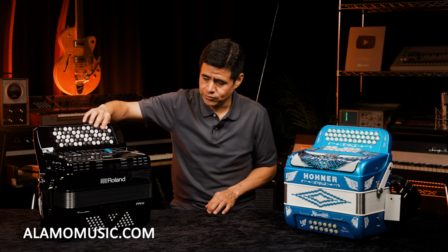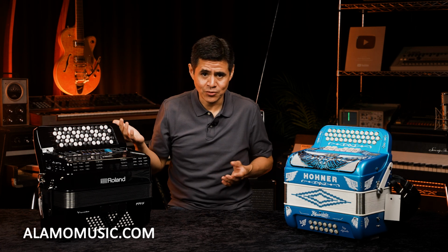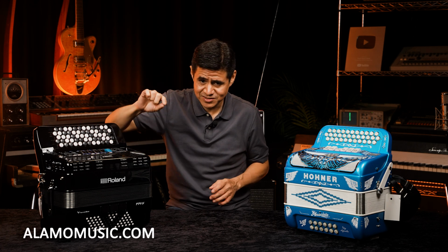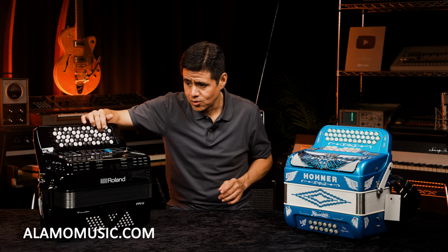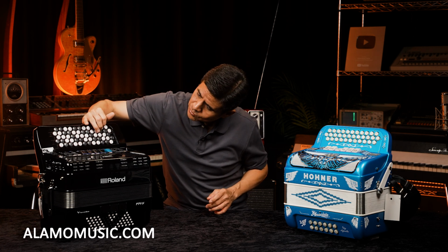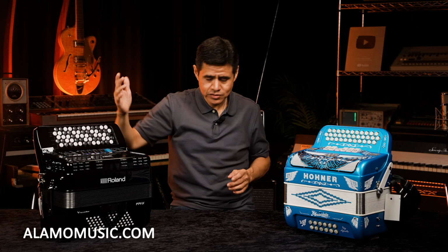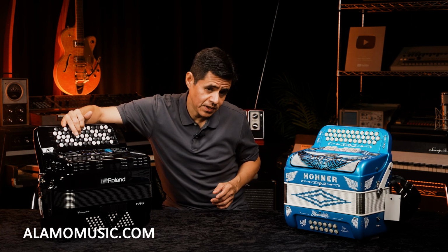And the same for every other note, right? And the way this is lined up, it's a chromatic instrument, which means it's in half steps. So here we have C, then we have your C sharp, and then we have D, and then it starts again right here, right there. It keeps going up the chromatic scale, and it just repeats.